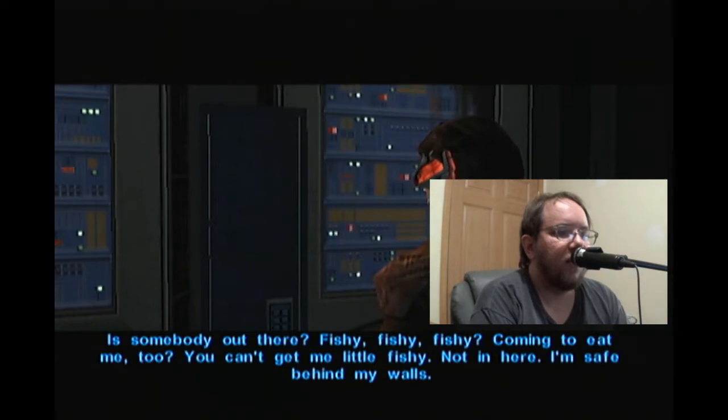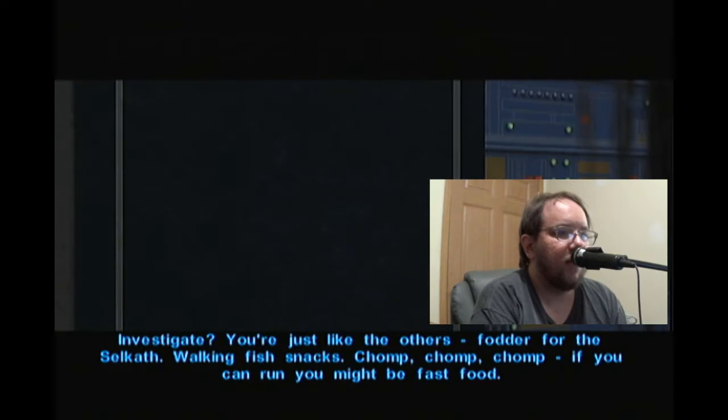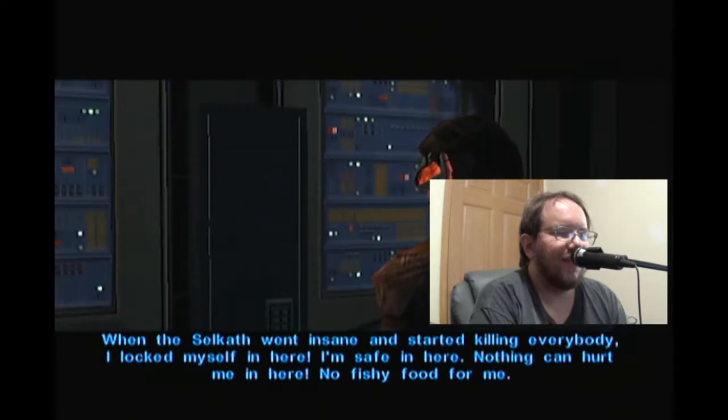Fishy, fishy, fishy, come and eat me too. You can't get me, little fishy. Not in here. I'm safe behind my walls. I'm Avner Dimarath. I've been sent by the Republic to investigate what's happened here. Investigate? You're just like the others. Fodder for the Selkath. Walk and fish next. If you can run, you might be fast food. When the Selkath went insane and started killing everybody, I locked myself in here. I'm safe in here. Nothing can hurt me in here. No fishy food for me.